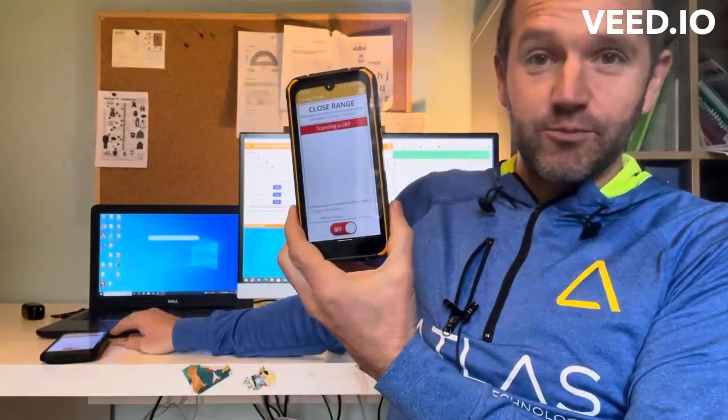Today we're going to do a demo for you of Atlas working with race day scoring. Now, this is meant to be a brief overview, and hopefully it will be. Here we have the Atlas Timing Point app. This is what I need to show you. It's already set up, ready to go.